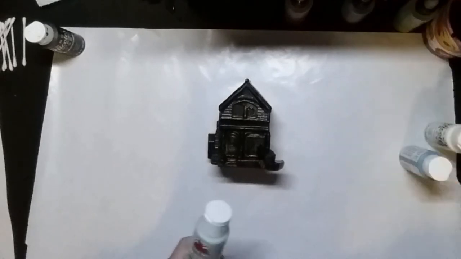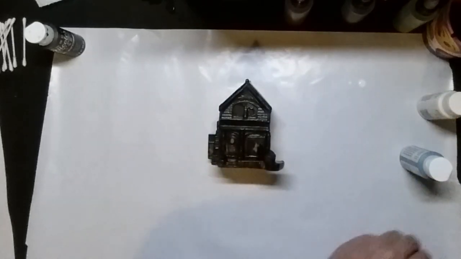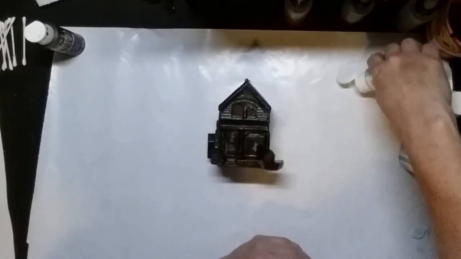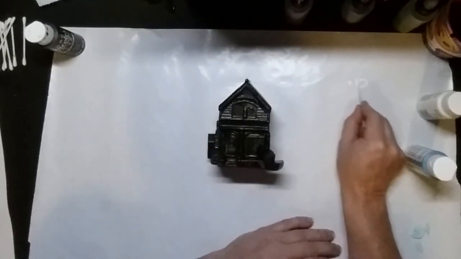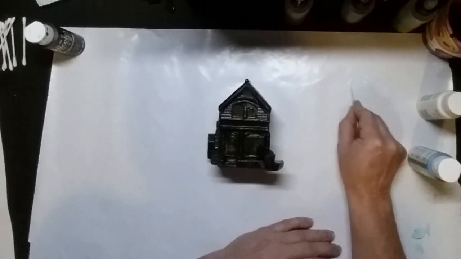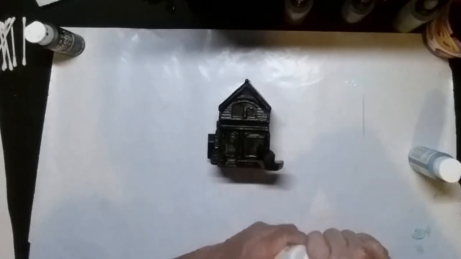And so this time I found a lighter blue. It's called Cloudless. I'm still not going to leave it completely as is. I'm going to add even just a little bit of white to it, as long as it's not all dried up. There we go. See, even that was a little bit too bright.